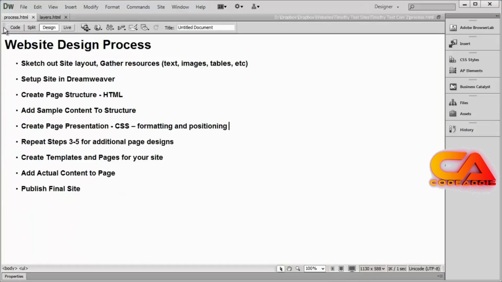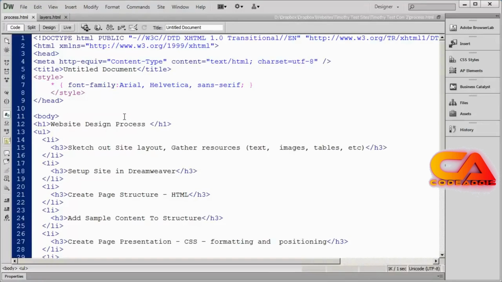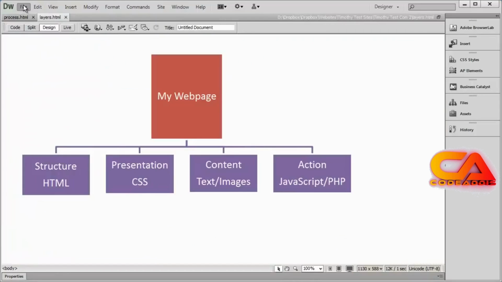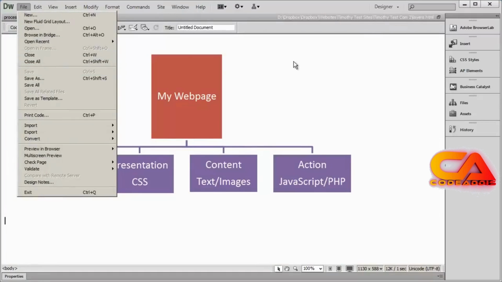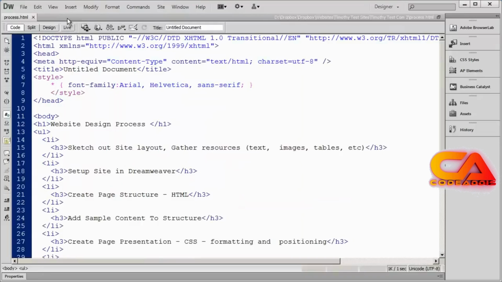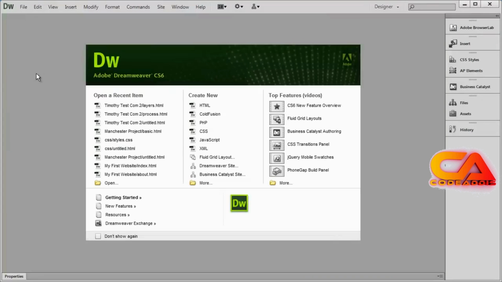So you've got these different view buttons that you can go back and forth inside of. So whenever I say switch into Code View or switch into Design View, that's what I mean. These two buttons right here. And I very rarely ever use Split View, but you'll see that every once in a while. And then again, to close my pages, I could go to the File menu and use Close or Close All, or I can just click the X to the right of the page to close a particular page that I have open. So that's just the basics of the Dreamweaver window.